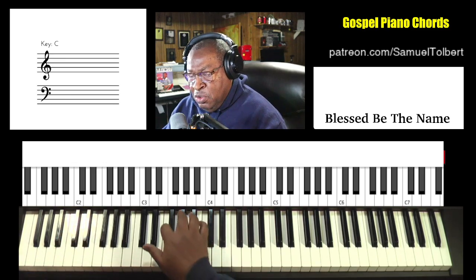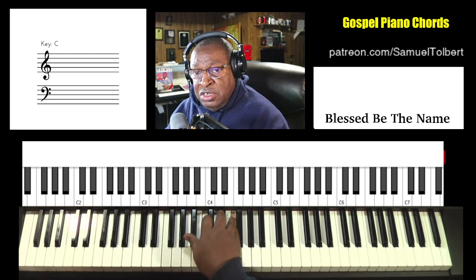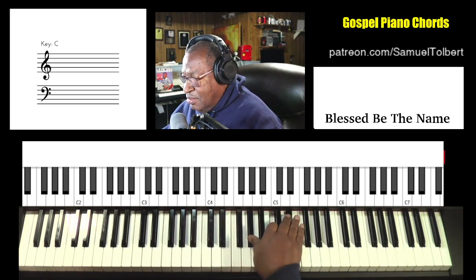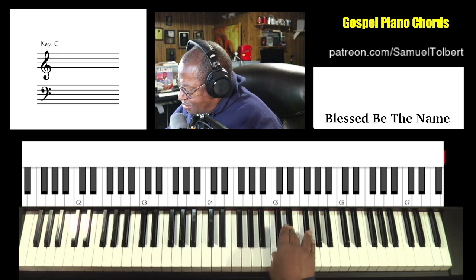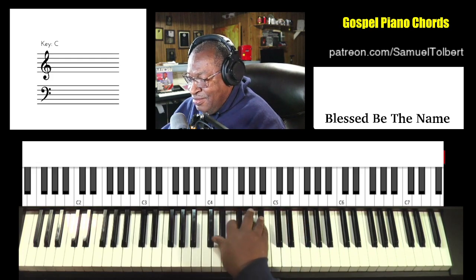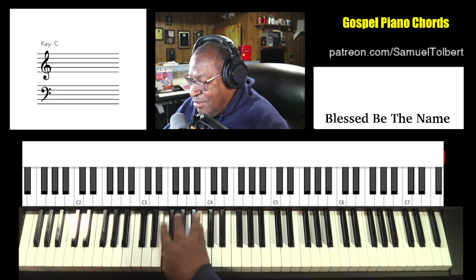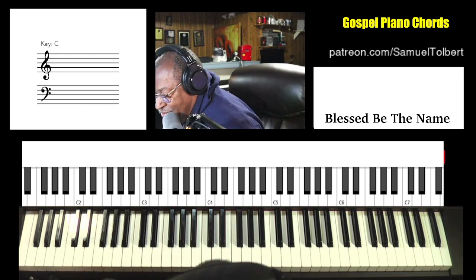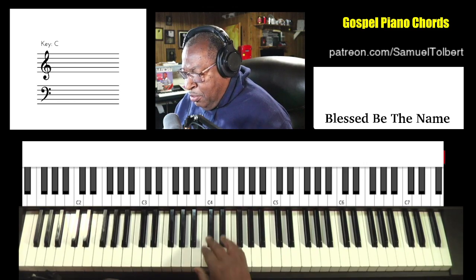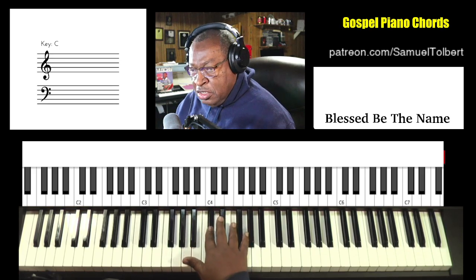Okay, let's give you the Nashville chords, number system chords, because they are in operation in this song. Two octaves. There it is. Back down just to practice. Blessed Be the Name. From a scale standpoint, all in the scales.